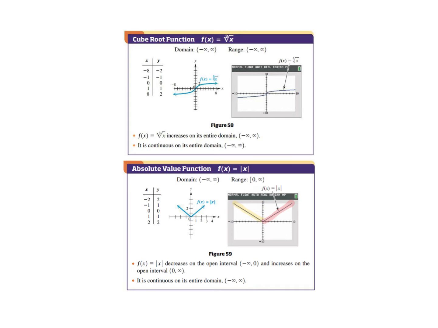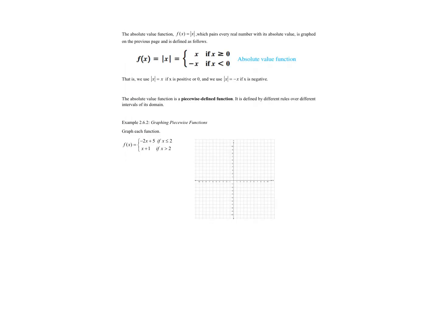So we can actually define this as two different rules, which is to say that if you have a negative number inside the absolute value, you can flip the sign to make it positive. But if you have a positive number, you should leave it alone and not change anything. And so that definition is going to come up on this next slide.